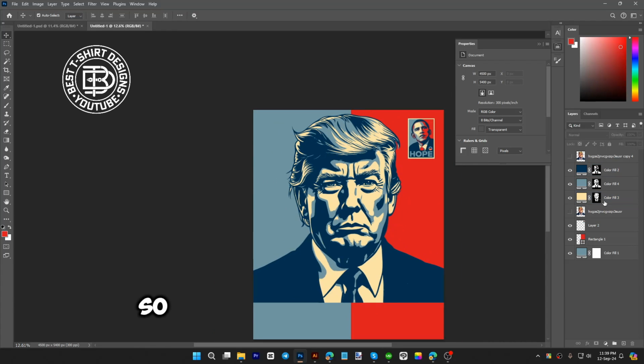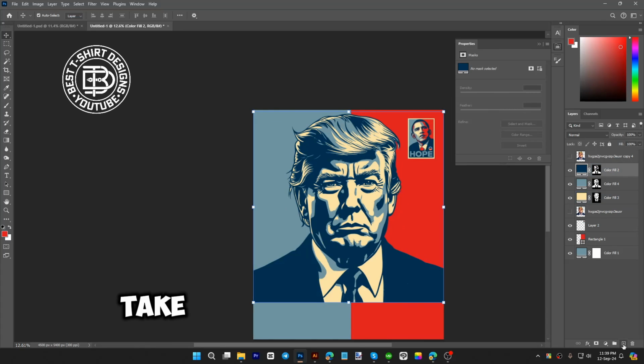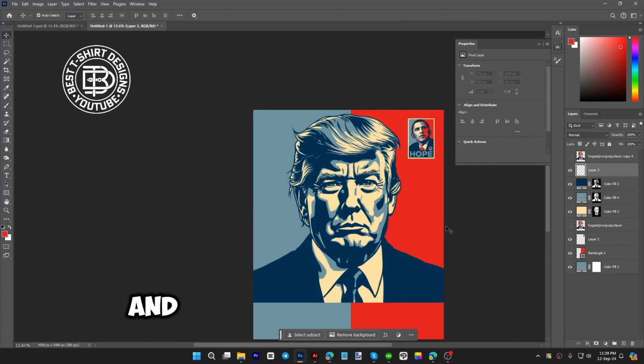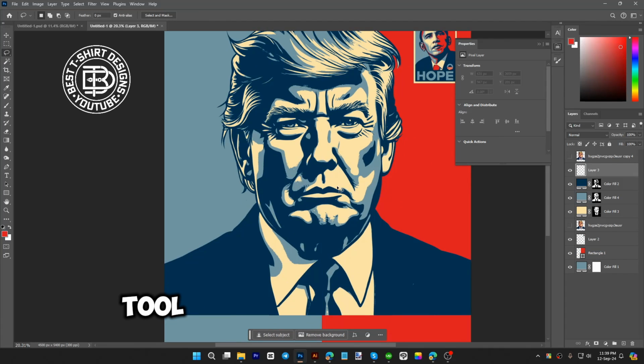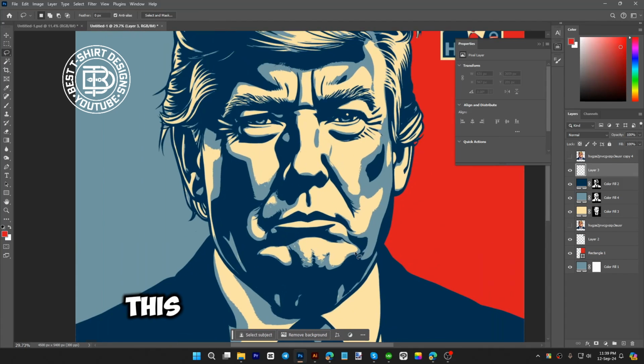That is fine. So from here I am going to take a new layer, and then for this red color I can take my lasso tool, and then I can add these red lines here, something like this, just like this. I'm just going to cover these areas.